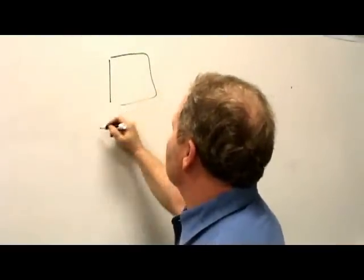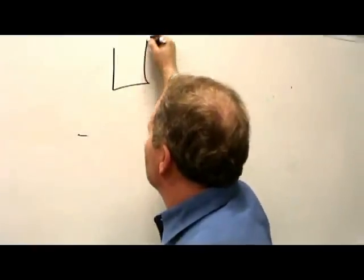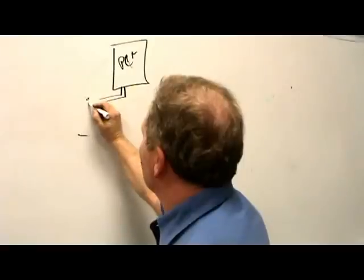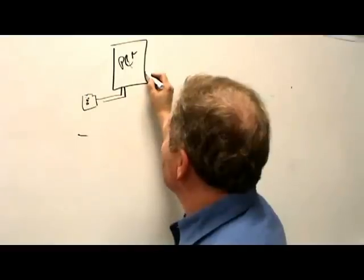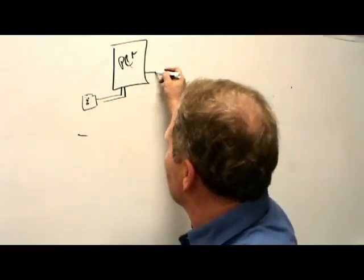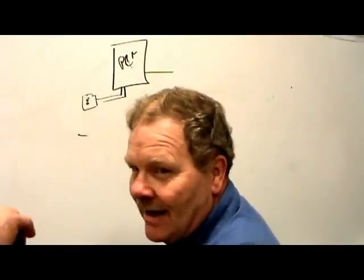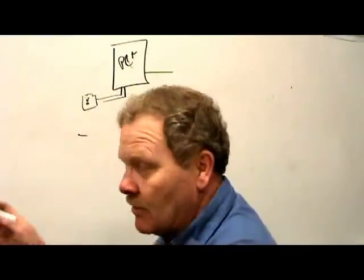If you broke it down simply: you'd have your PCM with two wires going to a coolant sensor — one ground, one signal. Then you have a bus. A one-wire bus is like a little highway. Imagine yourself on an interstate highway — everybody's on that same highway but taking different exits. You're basically sorting yourselves out. The module decides which exit to take — it grabs the piece of information it needs off the network.